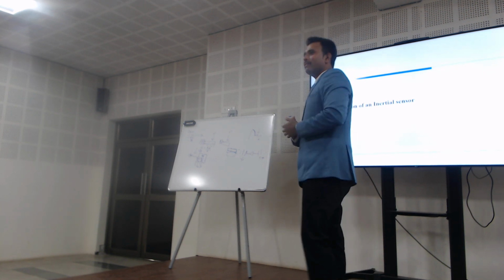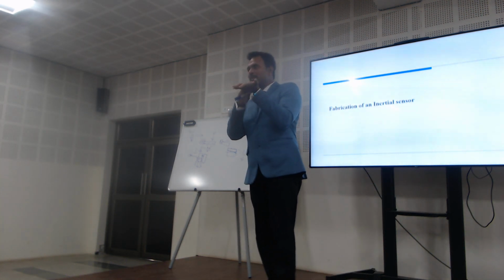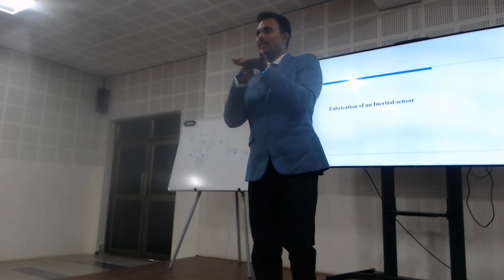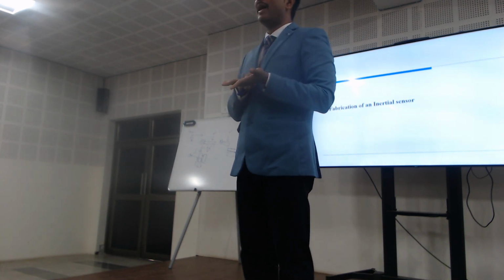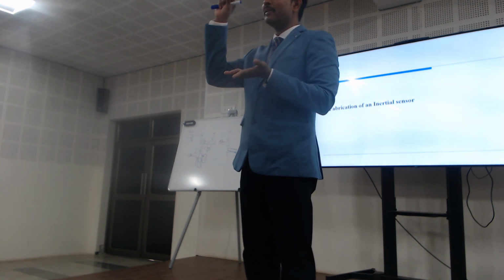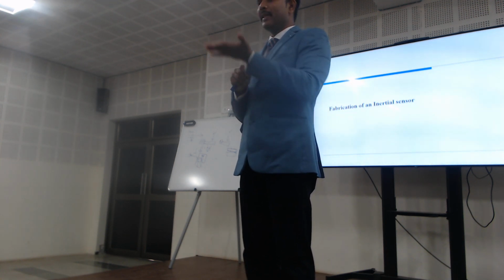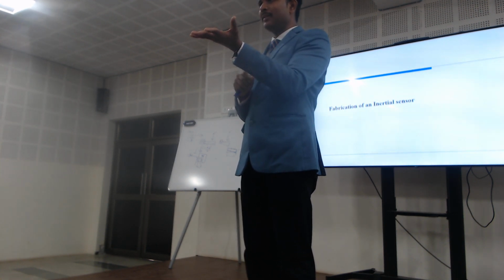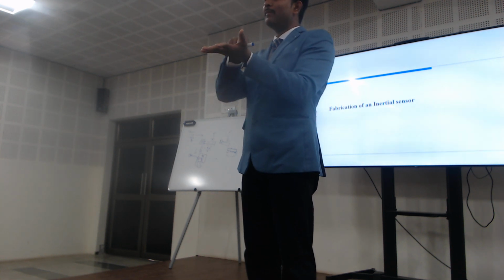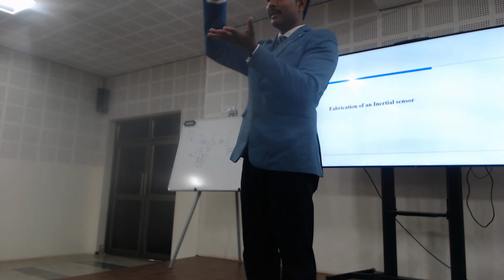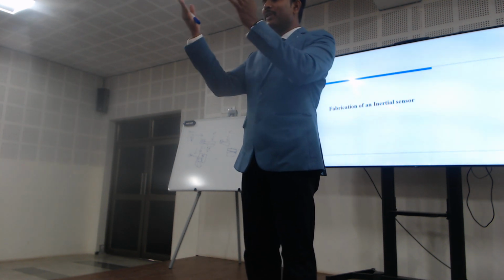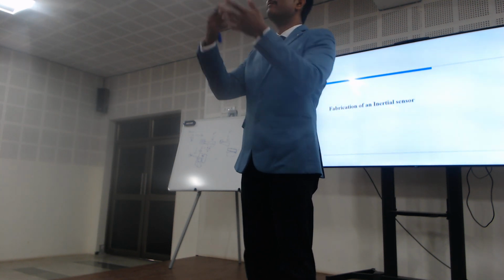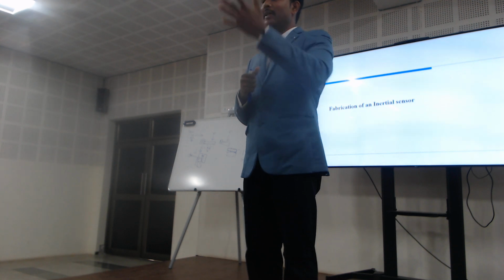A 3-layered wafer is available: a very thick silicon substrate, and an oxide layer with a device layer on top of a maximum of 25 micrometers thickness. This substrate is constant. Whatever design we want, we can go with that top layer. Then we can reduce the maximum number of steps while going for the SOI MEMS process.